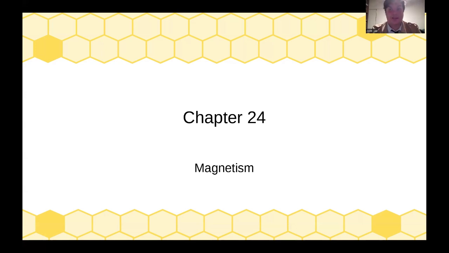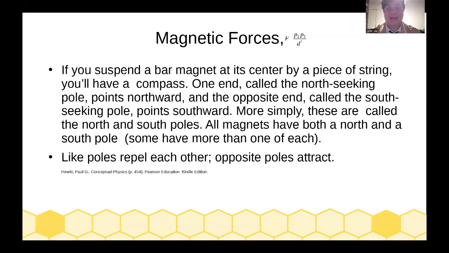Magnetism is the other half of electromagnetism, which is caused by moving charges instead of static charges. Magnetic forces can also follow the type of rules that gravity and electrostatic force follow. If you have two magnetic poles, force is equal to P1 P2 over d squared. But this is not the general version of an electromagnetic force or just a magnetic force. This is a very specific version for a bar magnet.